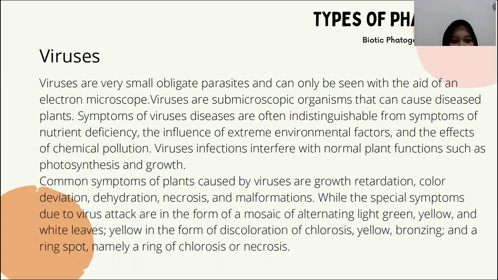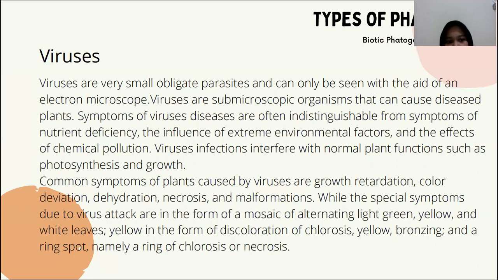Viruses are very small obligate parasites and can only be seen with the aid of an electron microscope. Viruses are submicroscopic organisms that can cause disease in plants. Symptoms of virus disease are often indistinguishable from symptoms of nutrition deficiency, the influence of extreme environmental factors, and the effect of chemical pollution. Virus infection interferes with normal plant functions such as photosynthesis and growth.